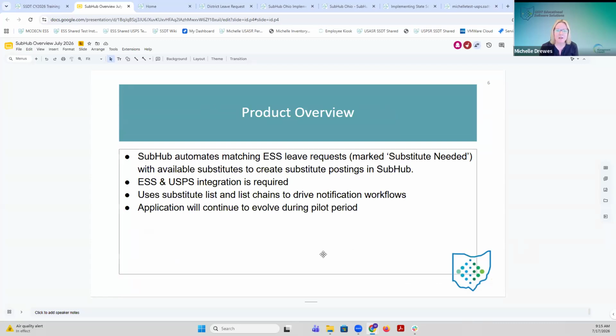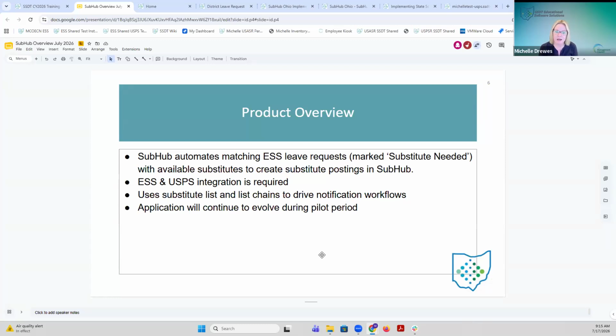This slide right here is basically a simple explanation of the product overview. If you haven't looked at SubHub at all yet, and you're wondering what it does exactly, it's basically automating the matching of employee self-service leave requests that are marked with substitute needed with available substitutes, and it's creating those substitute postings in SubHub. Like I said before, ESS and USPS integration is required.